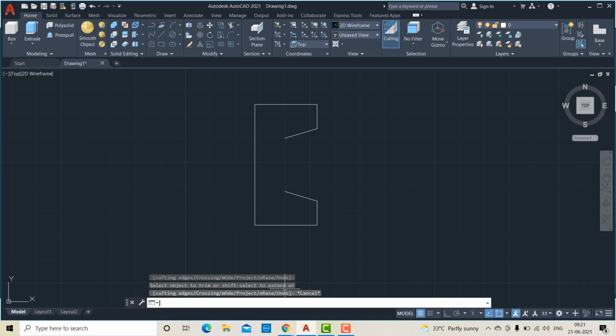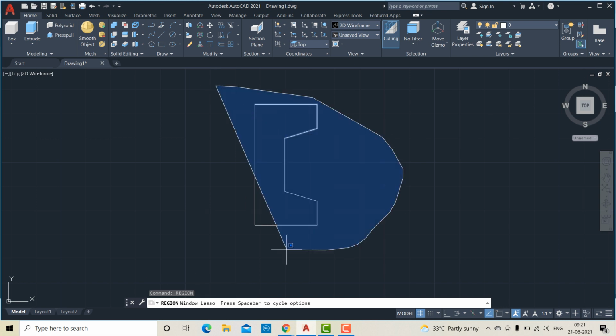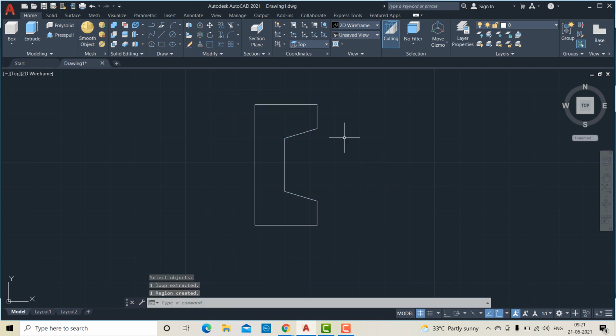I deleted this line unknowingly, so you can just connect them also. Okay, so now you can use region command to make them as a single entity. Enter. So it will get converted as a single entity.